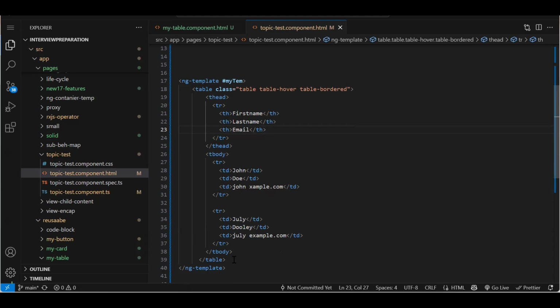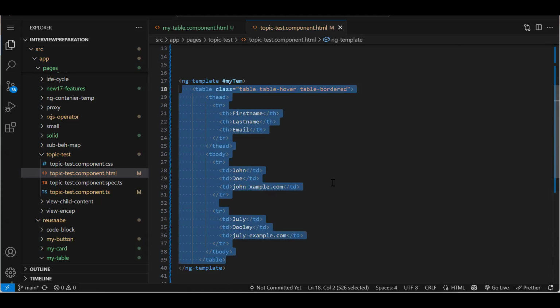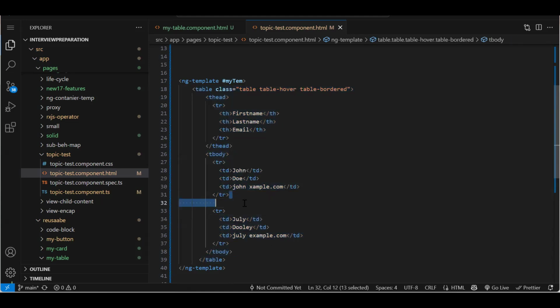But if you see, the structure is not going to change. In every component, you are going to have the same structure. You might also be working on the same project where you see in every component, you have the table repeated again and again, right? But instead of repeating this again and again, you can create a reusable component of it because this structure doesn't change. You have a table, you have a thead, inside that a TR, then TH, somewhere 2 TH, somewhere 3 TH, somewhere 15 TH, this might change.